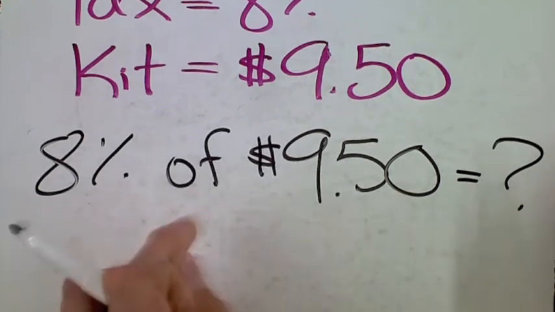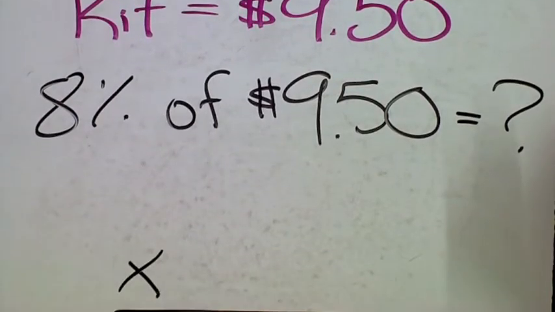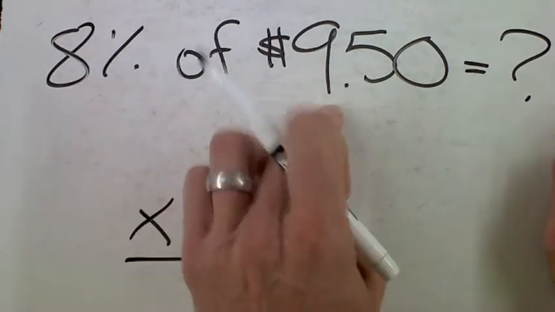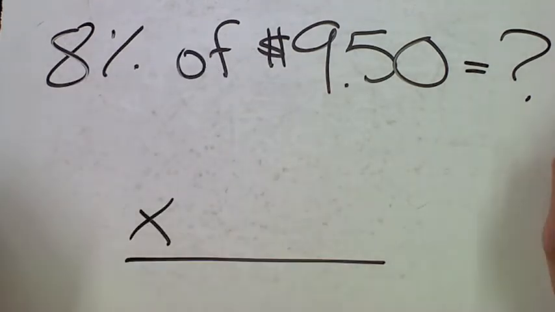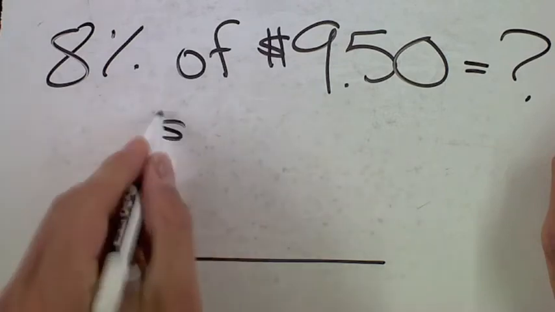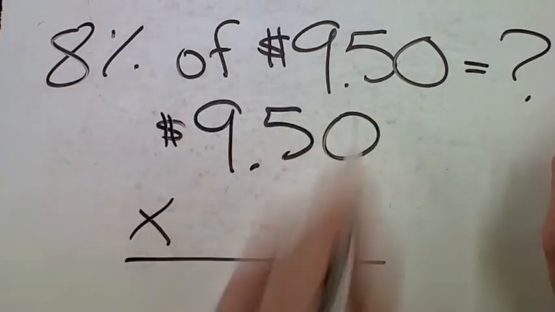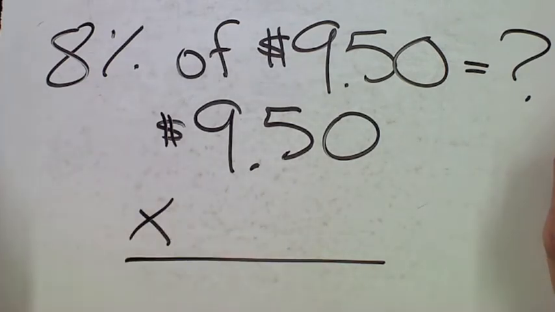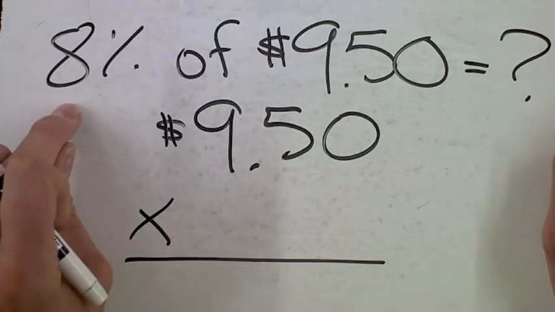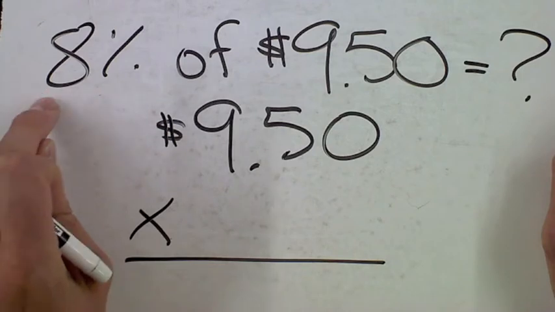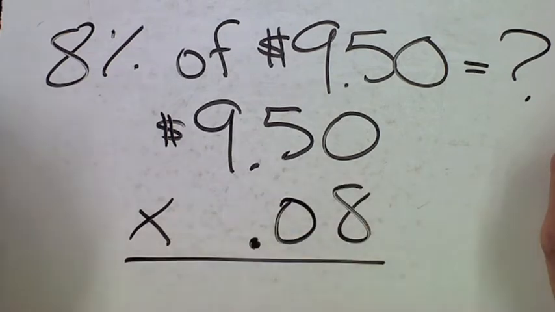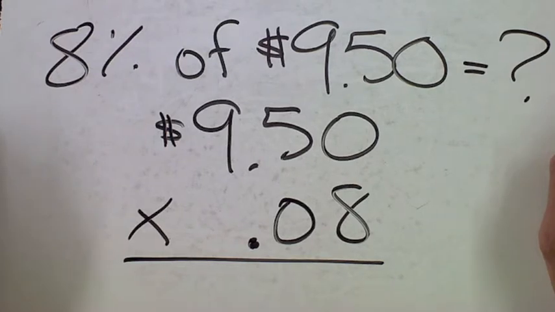Percent of a number. Of, like we mentioned, is the word symbol for multiplication. So you need to multiply 8 times 950. But hold on there. There is something wrong with doing it that way. As you recall, the 950 is just fine. It represents $9.50. The 8, however, would be a problem. You can't multiply times 8 because this is not 8 wholes. In fact, it's 8 hundredths. So you need to put it in the hundredths place, which would be 0.08. So this is how you find a percent of a number when you want to multiply with decimals.